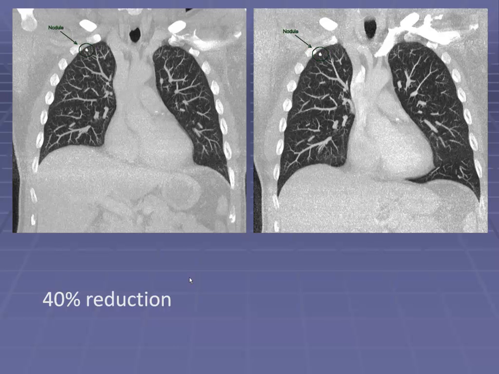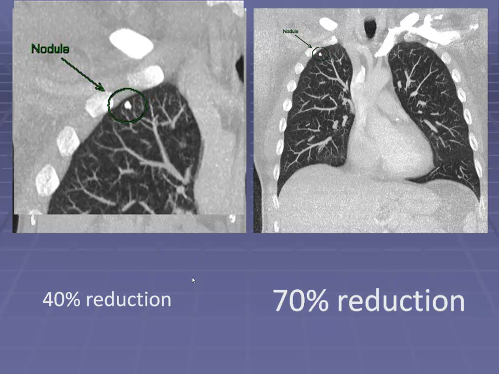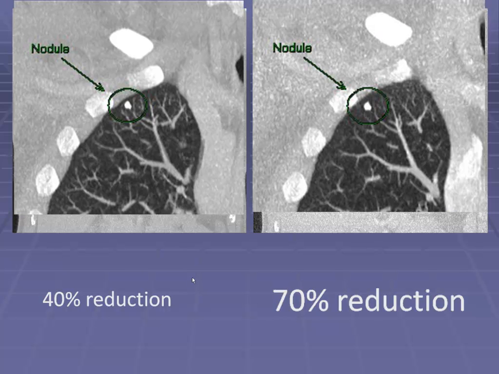So now that I knew that there was a lesion in the lung and I knew the size of the lesion, I knew that I could tolerate some more noise when I took the next CAT scan. So we lowered the radiation dose to a 70% reduction. And the image on the right is showing you this pulmonary nodule on follow-up. A 70% reduction is a significant savings, and it's clear that there's been no change in the size of this nodule. This is a nodule that's easy to see, and I'm pretty comfortable that on the follow-up after this I can go down to 80% reduction and still make a diagnosis that the nodule is stable.